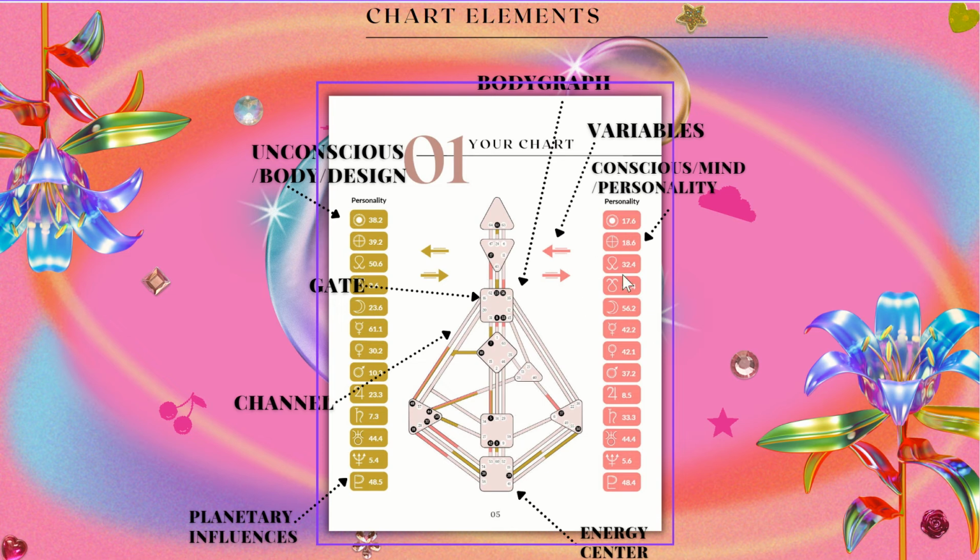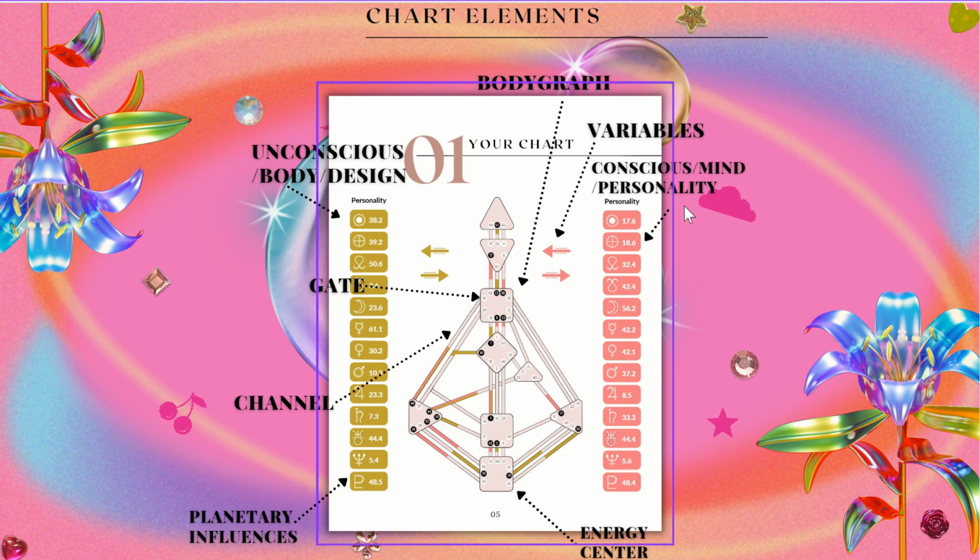Over here on these two sides, we have boxes with symbols and numbers in them. So what does this mean? These symbols correspond to the celestial bodies. This is the symbol for the sun, this is the earth, this is the north node and south node. Now the north node and south node correspond to the moon, and the moon is right underneath them. We have Mercury, Venus, Mars, Jupiter, Saturn, Uranus, Neptune, and Pluto. And as you can see, the same symbols are on this side.